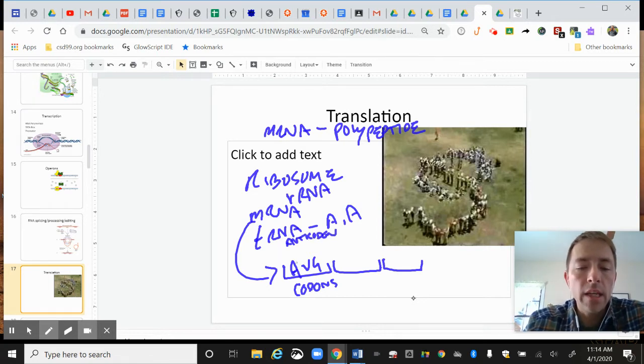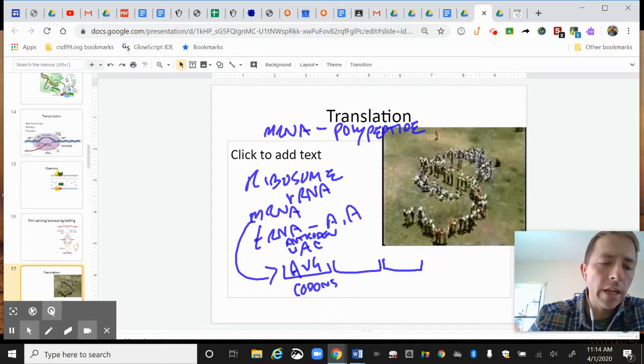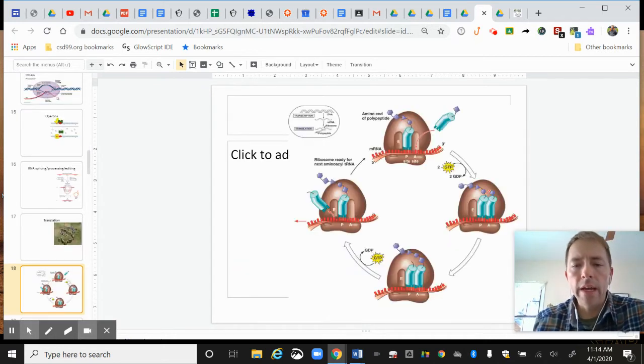So whatever the tRNA or the complement will be, remember that this is RNA, so there will be no T. So A would go with T, but instead it goes with U. And so you see the anticodon for the tRNA would be that UAC that goes with the AUG. So we keep reading down the sequence. It's called an indexing process, and in turn, we keep getting more and more amino acids coming in. Let's kind of look at that. So this is what it kind of looks like in a stepwise fashion.